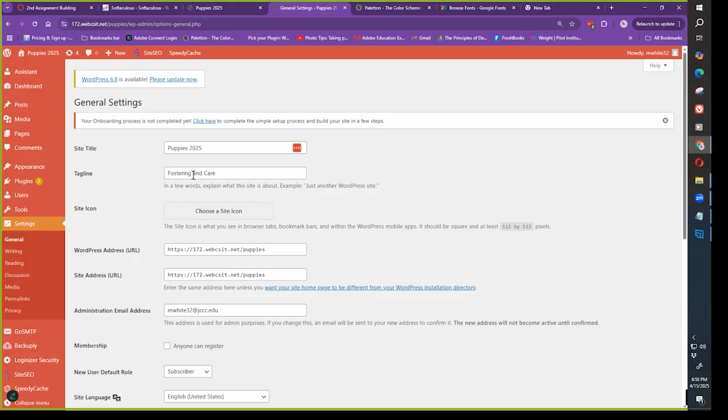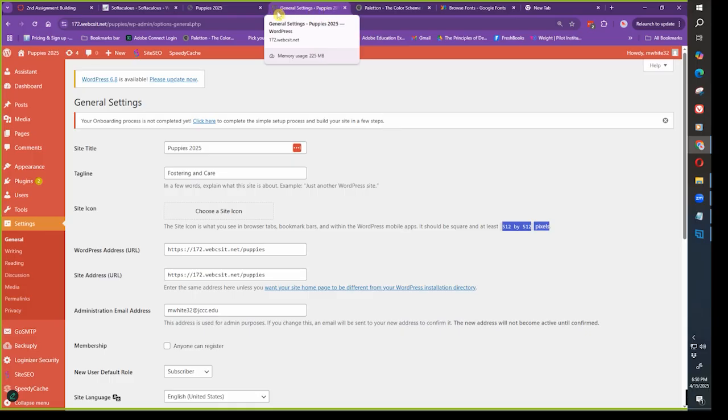you save the changes. The site icon, this is really kind of nice because this gives you the size of what it should be in pixels, 512 by 512. So it should be a square icon, and that icon will change what is seen right here in the, it's called the favicon that sits up in the tab in your browser.